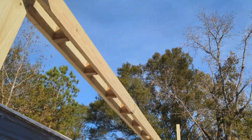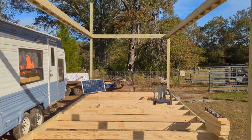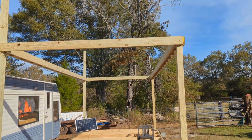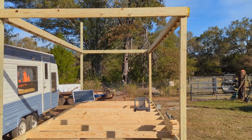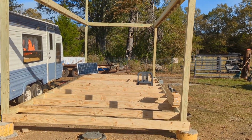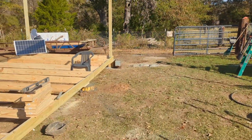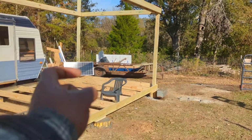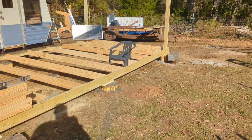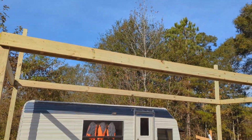But since we're gonna put a second story up there, and like I said, we didn't expect to put a second story, because if we didn't have a second story, just those beams up there would be good enough, because all it would be supporting is the roof. But since we're putting a second story up there, I'm gonna go ahead and brace this bottom up real good to where I can jump on it and it doesn't budge. And once I get it to where I can jump up and down on it, bounce on it, and it doesn't budge, then I'm gonna run my support beams up from these concrete columns down here, these footers. And we should have a good solid top floor up there.